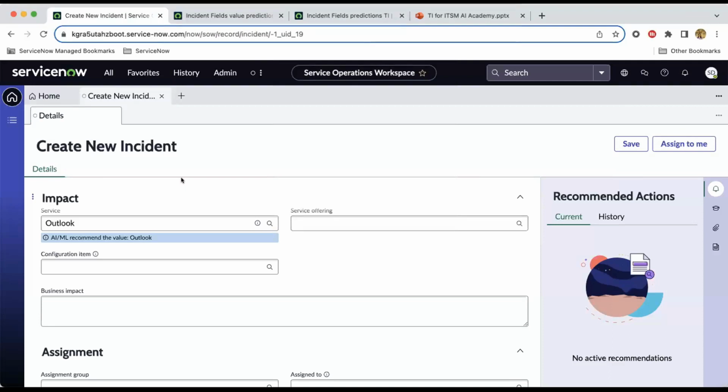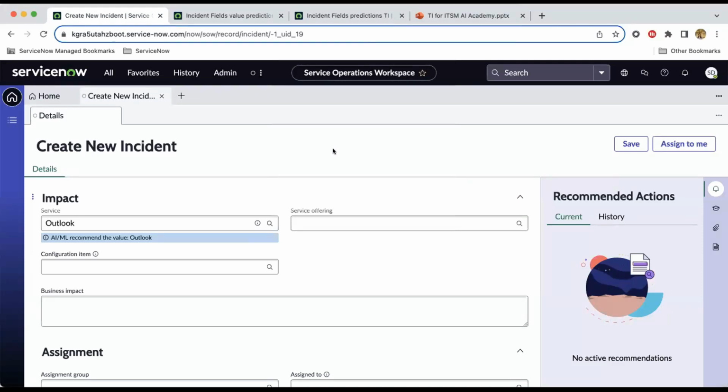Great, thanks. And another question came in: which algorithms are used for prediction by TI? Sure. So as of now, task intelligence uses enhanced classification in the backend. That's the reason why, as you see, we shipped our first use case, which is the categorization of the incident form as of now. But going forward, we would like to bring other use cases such as showing similar KBs and similar incidents on task intelligence. But as of now, for our first release in August, we support this one use case.